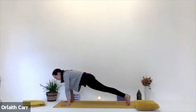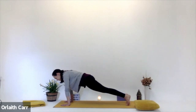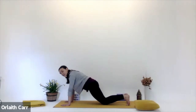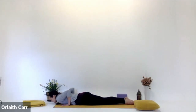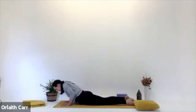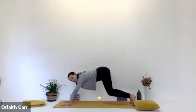Once we're here, shifting the weight forward and back, waking up the body a bit more. If you're in a half plank, that's okay, just holding there. Deep inhale, deep exhale, really using those muscles. Then gently lower to half plank if you're not there already. Flip the feet onto the mat, and then gently lower chin and chest all the way down. Roll the shoulders back, inhale, look up, gentle cobra. And then exhale, lower down. Pressing into the hands, coming through tabletop, tucking those toes, and lifting up into downward facing dog.